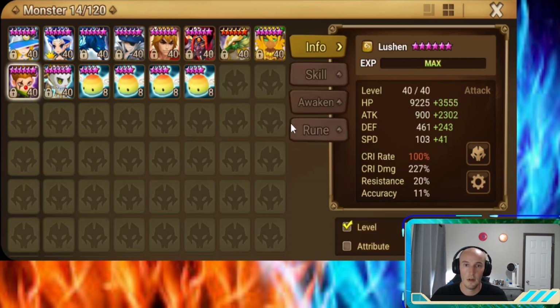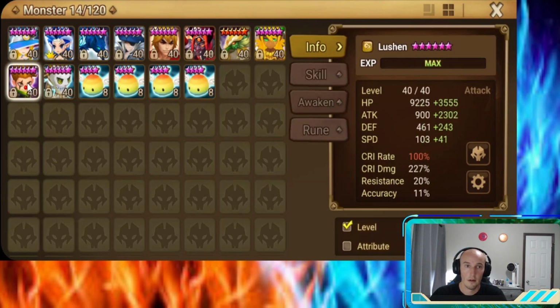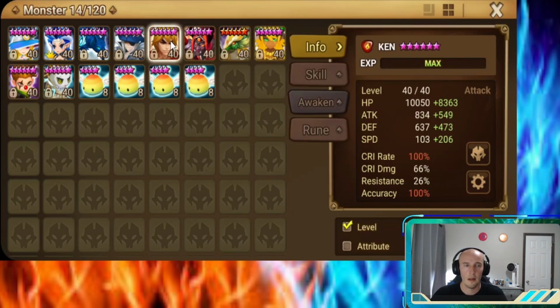And then my Lucian, that's pretty much my damage, so if you want to go back and rewind the video and see how much damage I was doing with attack buff, without attack buff, and gauge how much damage I was dealing based off of the rune quality that you see here, then there you go. And yeah, so we had Bernard, Megan, Gemini in there, Lucian. It's kind of like showcasing some of the stats here. Kamamir, Kaki, and Ken.